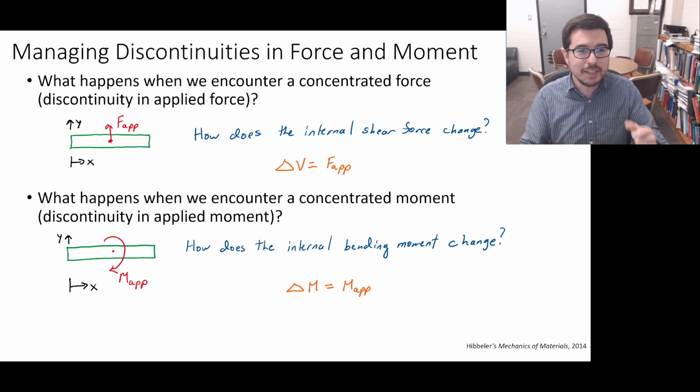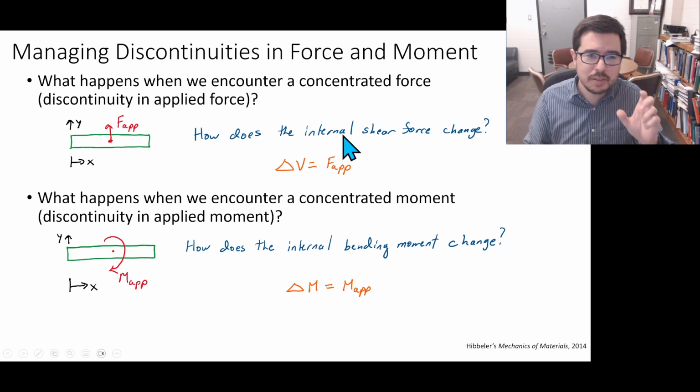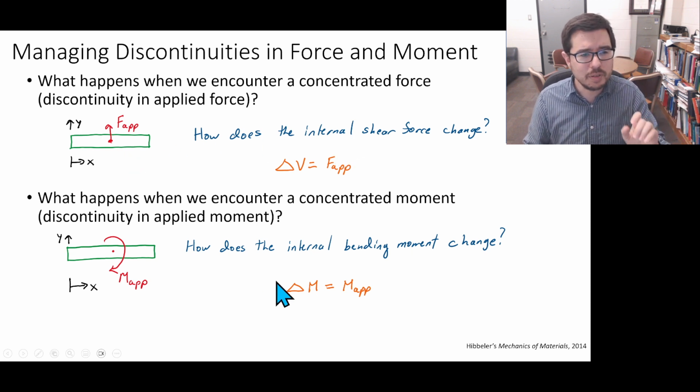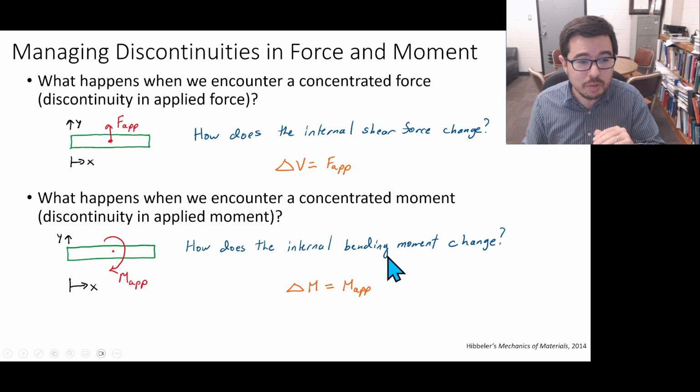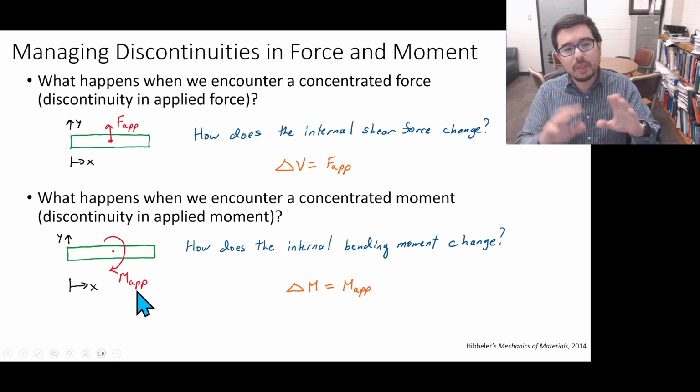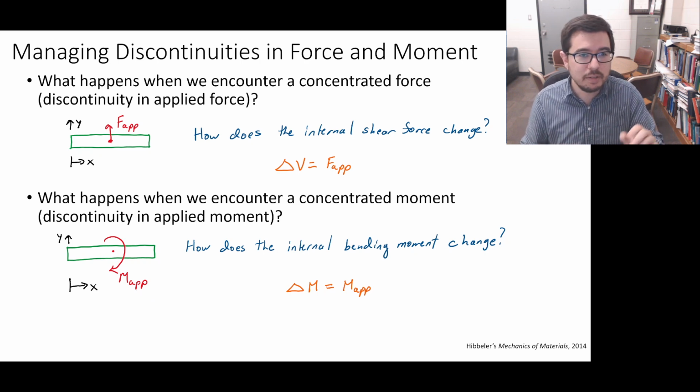Okay? And we asked the question, how does internal shear force vary with an applied force? But we can also ask the question of, wait, how does the internal bending moment vary with an applied force? Or how does the internal shear force vary with applied bending moment? So we'll do these derivations now to cover what's happening.